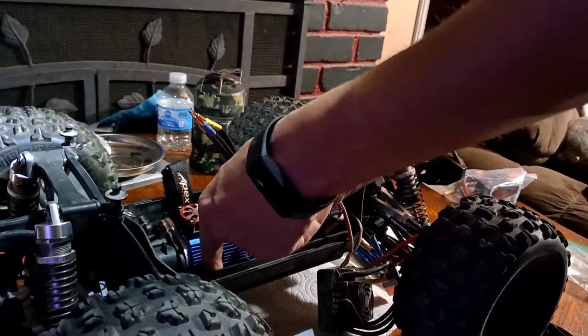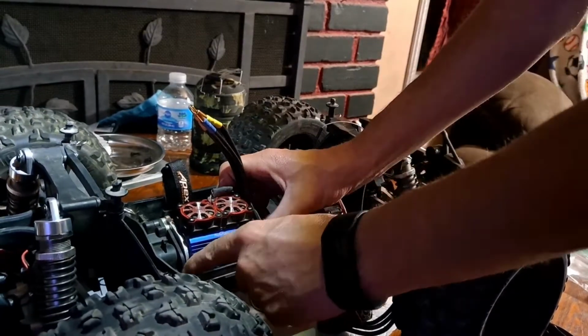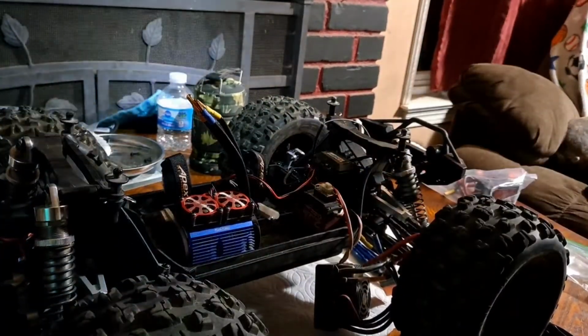Line up these holes. Bam. Good to go. Alright, now we need our screws set.